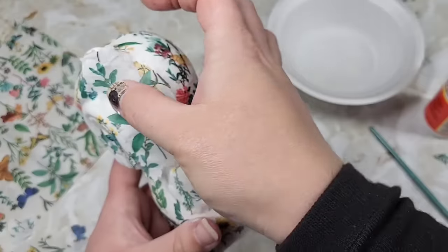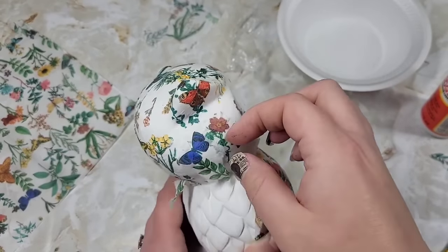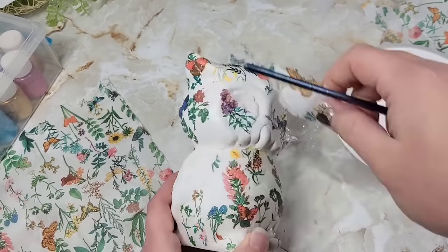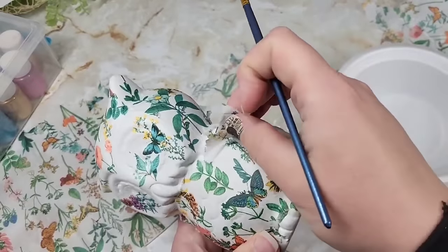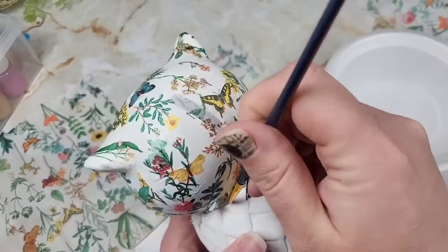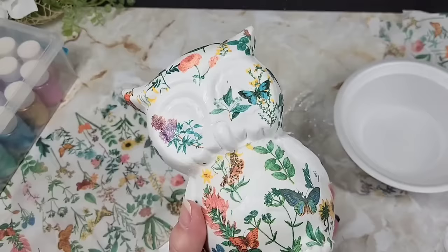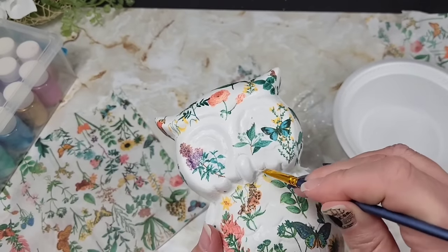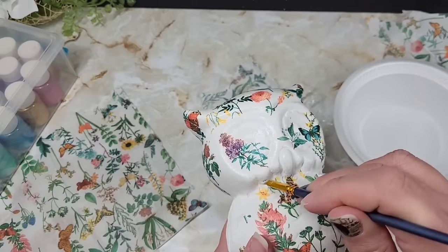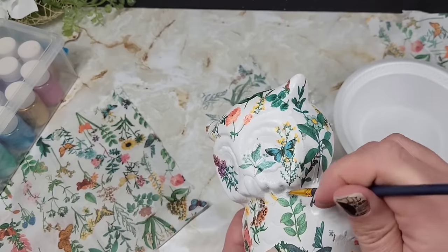And this cling wrap, just kind of using that to attach, it really gets in the grooves so perfectly. I let this dry for about 30 minutes and then came back in with our paintbrush with a little bit of water and went around all the ends of the napkin where I did not have any Mod Podge and removed the excess. You're going to want to take your time with this because you're going to notice that certain little sections of the napkin will bunch where the water and the Mod Podge meet, and you're going to just pull that apart. You can use a fingernail or a clay tool to do that, so this way it's a smooth transition from the napkin to the piece.